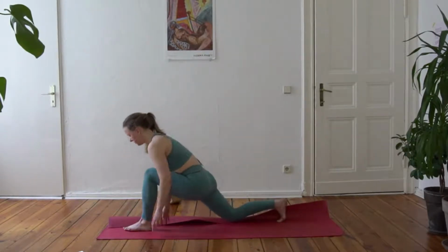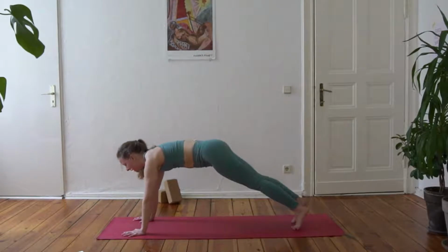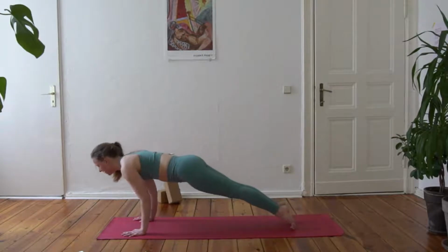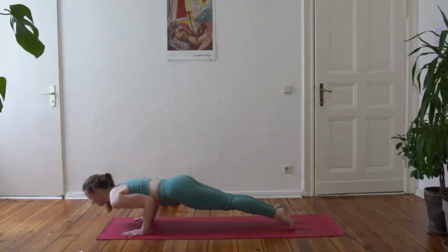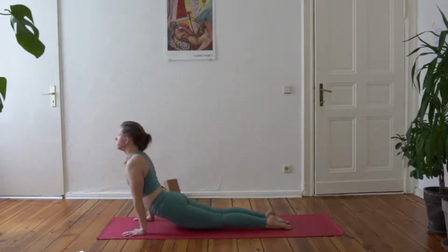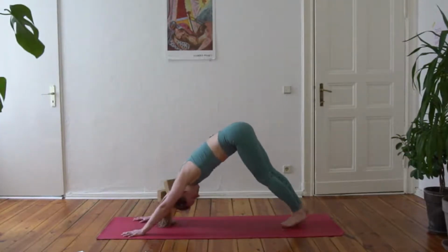Inhale to ground the front foot. Lift up the back knee, press the hands into the mat and step back. And then here's your choice. Lower the knees to the ground or keep them lifted. Wherever you are, hug the arms in. And then either lower all the way to the ground or hover in Chaturanga Dandasana. And then inhale to baby cobra, cobra or up dog with the knees off the ground. Exhale, push back, down dog.